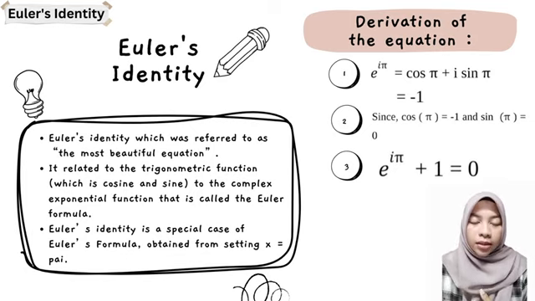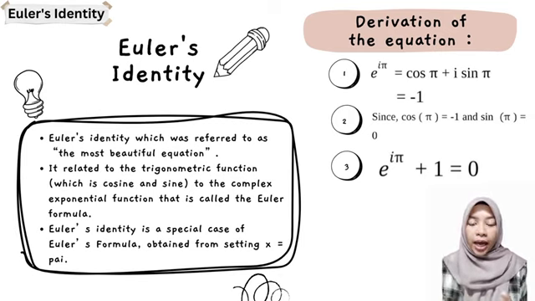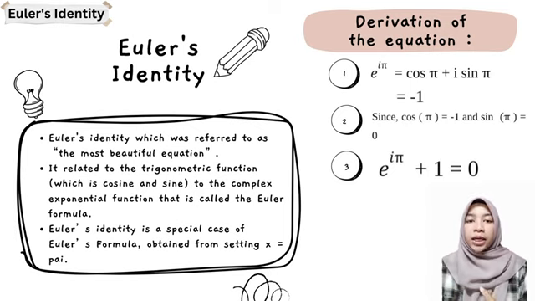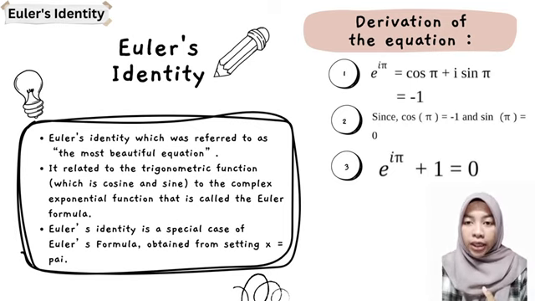The third step is that the equation of motion in the rotating system can be written as N equals dL per dt plus the angular velocity times the angular momentum. So dL per dt equals angular velocity times angular momentum. Since L equals I times omega, the angular velocity can be written in matrix form, which is in the fifth step, and the Euler equation of motion for a rigid body can be written in the sixth step.